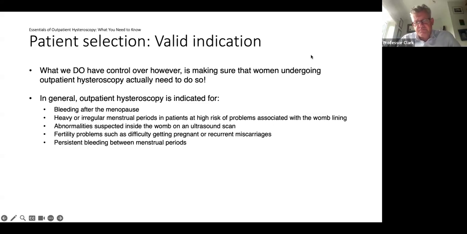And the other, certainly abnormal bleeding, again, I'll come on to in a second, in women of reproductive age, there are indications for it, and also fertility issues, which really relate to issues related to congenital or acquired structural abnormality of the uterus that may be detected on imaging. So things like submucosal fibroids, polyps, etc., that may be impacting fertility, miscarriage rates, implantation rates, for example, at IVF, or there may be congenital anomalies that are potentially correctable.